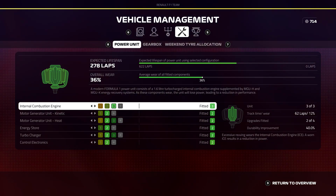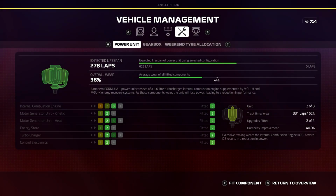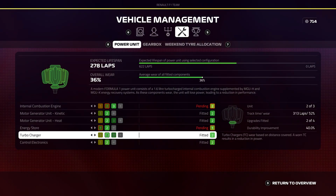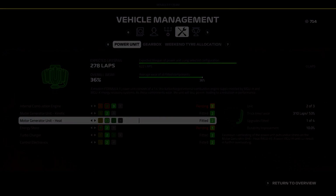So I think we might take a bit of a damage limitation weekend, get this old power unit out of the way this weekend while we can, and see if we can recover to be best of the rest this weekend, and then going forward into Spa and Monza, keep fresher power unit components for those race weekends. I think that's what I'm going to do, just to manage this season a little bit better. Alright, let's do that. Let's head to the Hungarian Grand Prix and see what we can manage with our slightly compromised components.